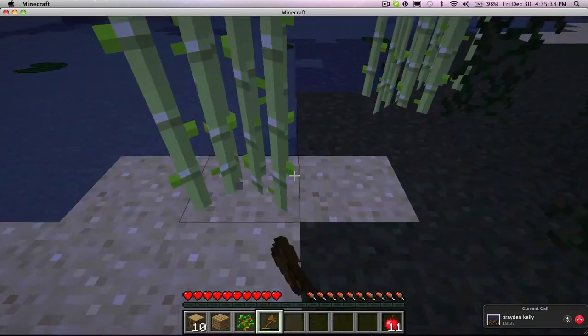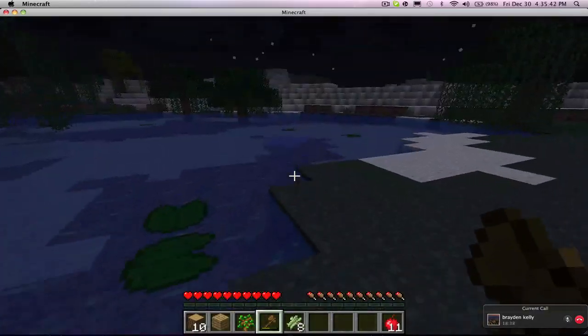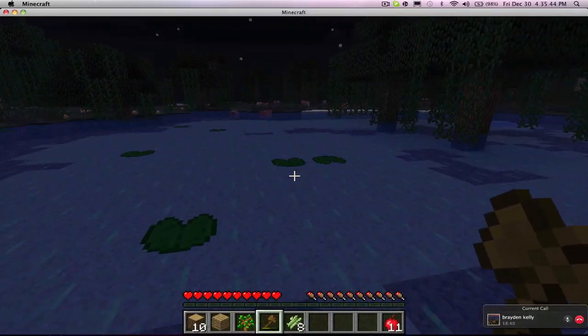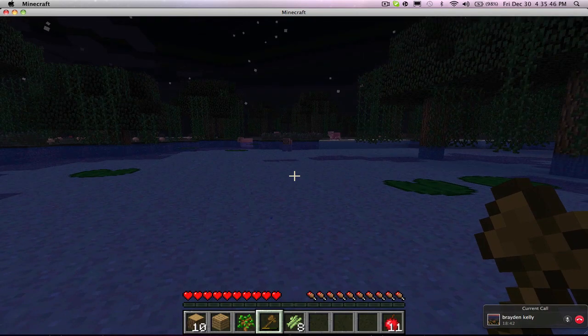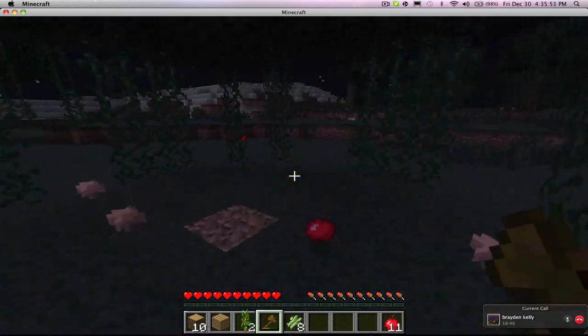So basically, we're just gathering some wood. But we need some sheep. God damn it! I've seen a lot. Oh my god, I saw a ton at spawn. Okay, we need iron, redstone, and clay.